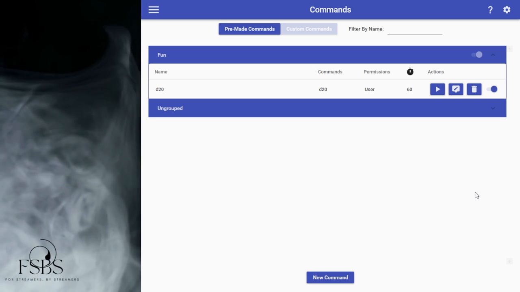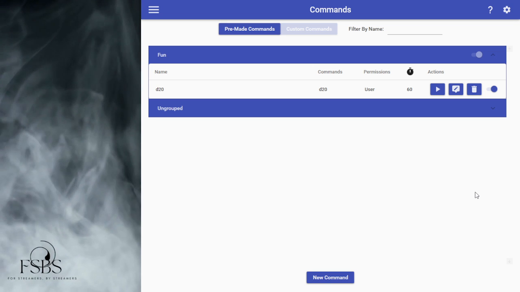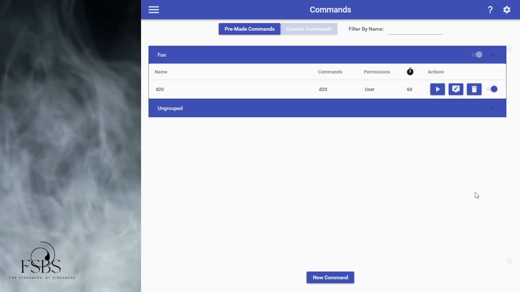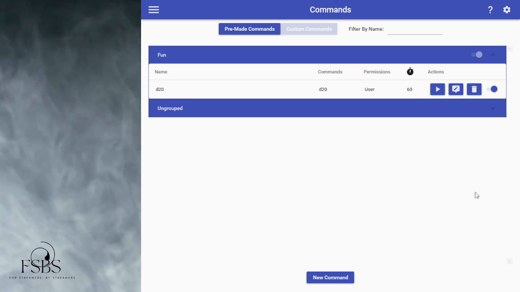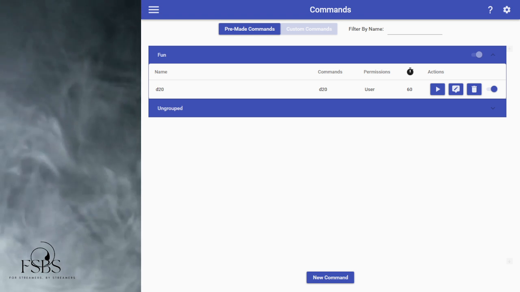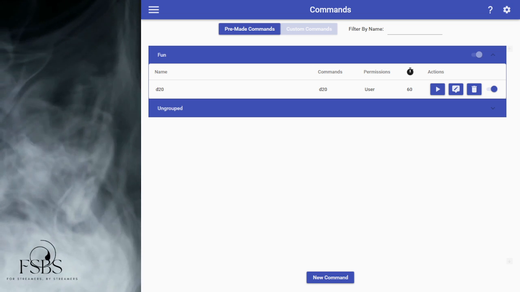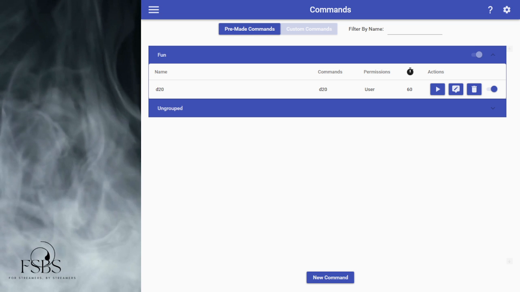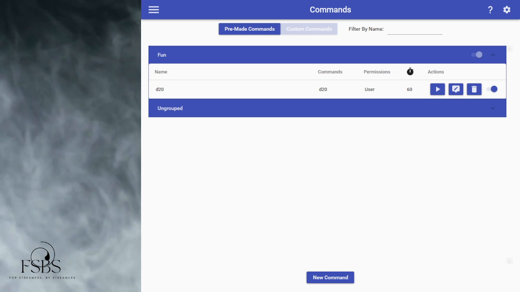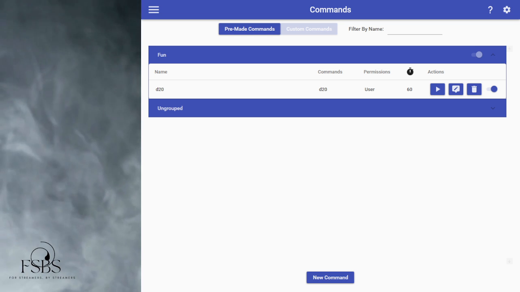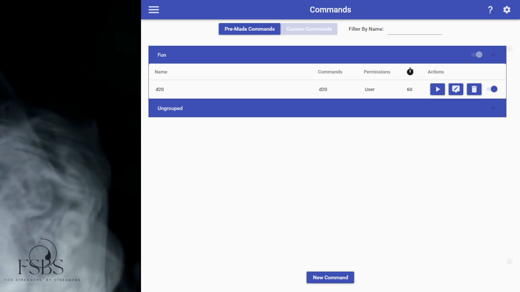Now, I do think that if you roll a 1, it puts you in timeout for like 60 seconds. So don't roll a 1. But like D20. There you go. So that's a fun little addition that you could have.